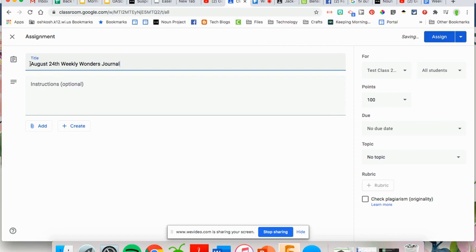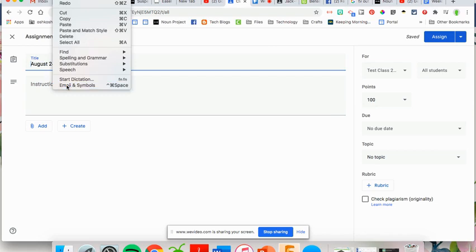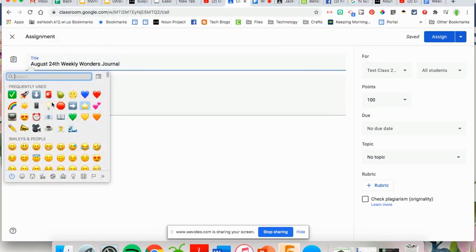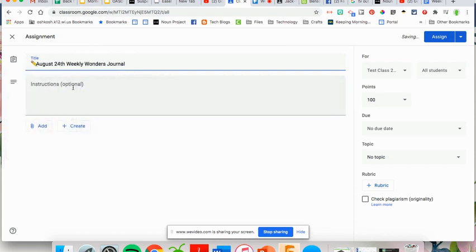I also like to add emojis to the beginning of my posts with my students. I feel like it kind of helps guide them. So I'll go ahead and add that pencil emoji, because that means that they're going to have to do some writing. You don't have to use emojis, but I feel like they're like the visual cues of Google Classroom, and it really helps students understand the expectation. So my students are going to know that the expectation of this assignment is they're going to have a written response.